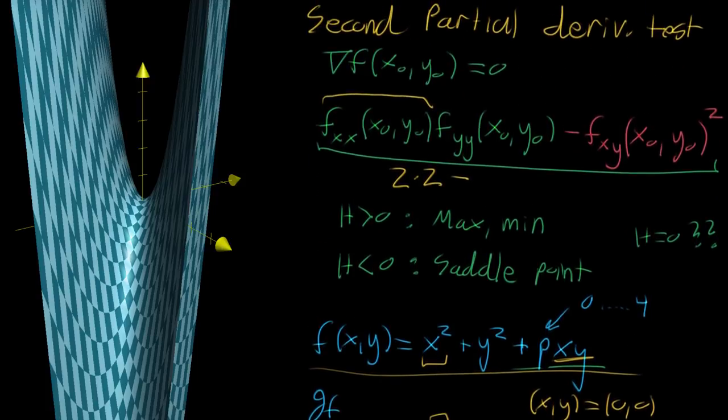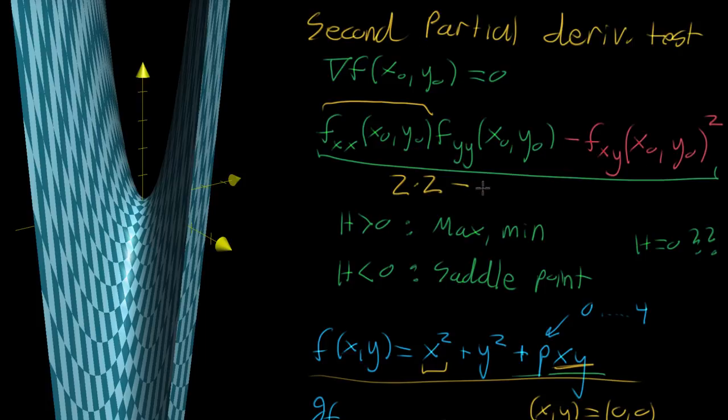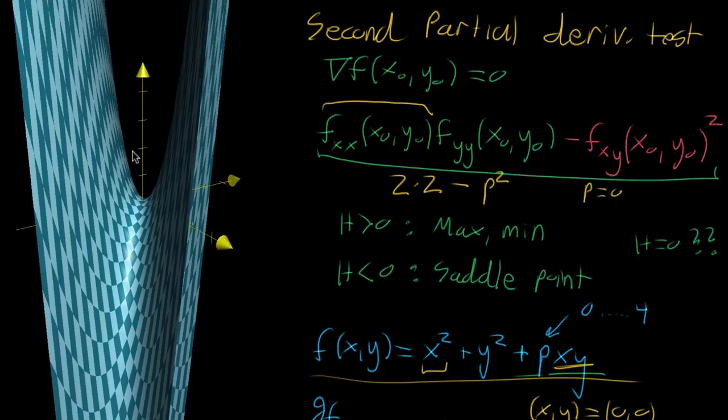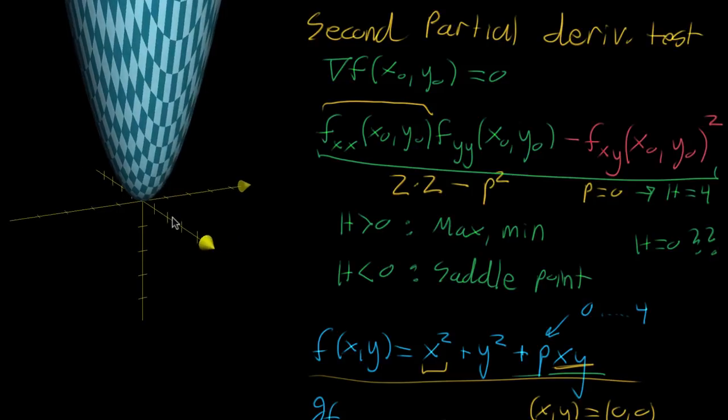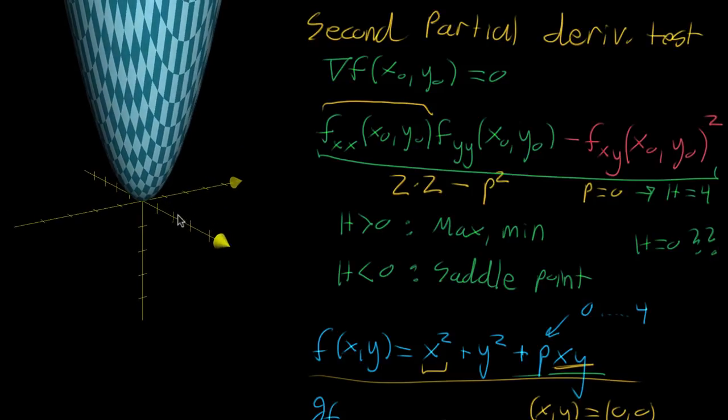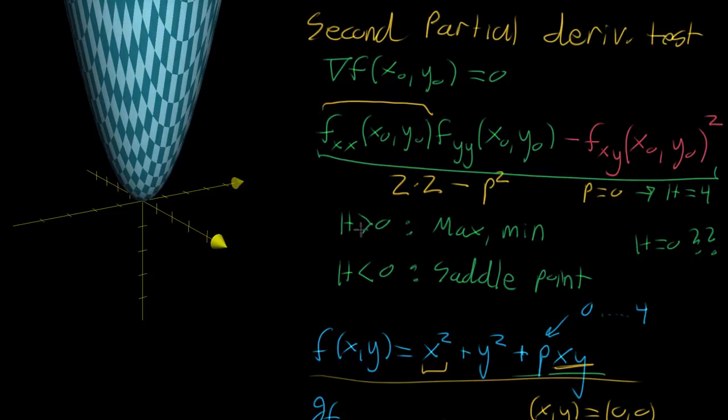So what you end up getting here in the second partial derivative test, when we take that value, which is p, which might equal 4 or 0 or whatever we happen to have it as, and we square that, that's going to be the value that we analyze. So in the case where p was equal to 0, right, if we go over here and we scale so that p is completely equal to 0, then our entire value h would equal 4. And because h is positive, it's definitely a maximum or a minimum. And then by analyzing one of those second partial derivatives with respect to x or y, and seeing that it's positive concavity, we would see, oh, it's definitely a local minimum, because positive concavity gives a local minimum.